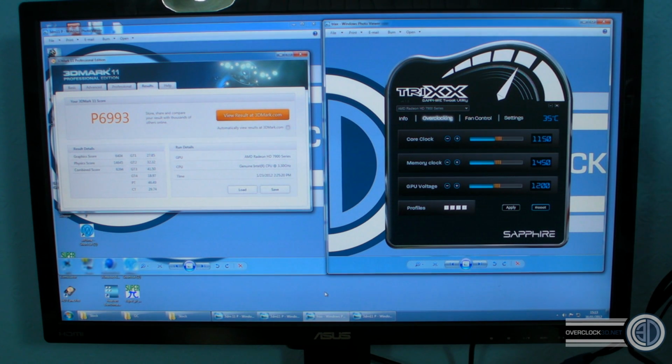Like I said, this comes with the Sapphire software itself. Please remember that you can use this as a guide for your card, but remember the silicon lottery. This may not work for your card, and yours may be unstable. Your card may also go further, so please try and remember that. But these are the settings that we're using for all of the benchmarks throughout this portion of the review, but the games we'll be playing with the card at stock.